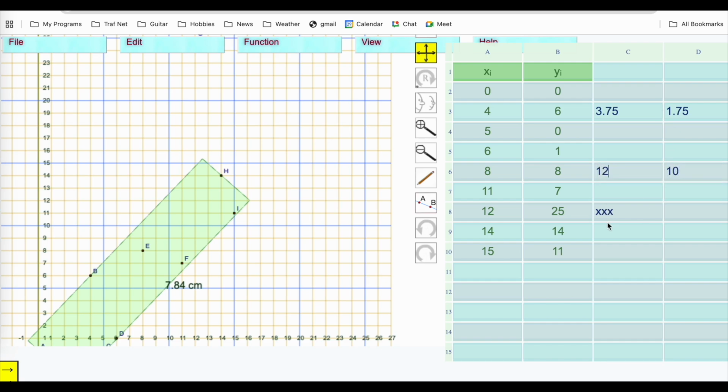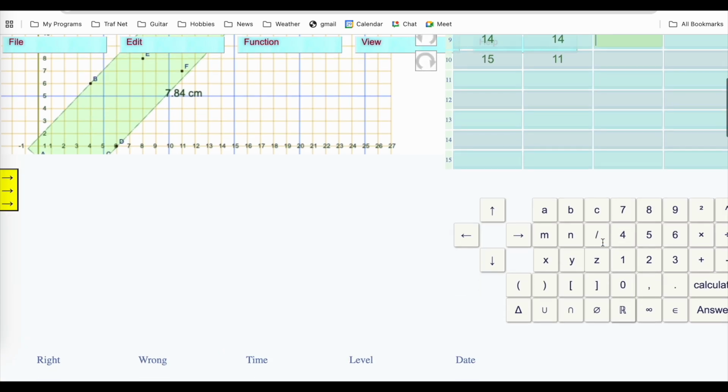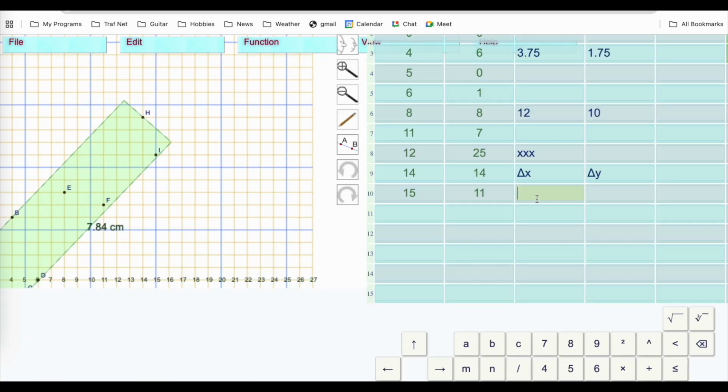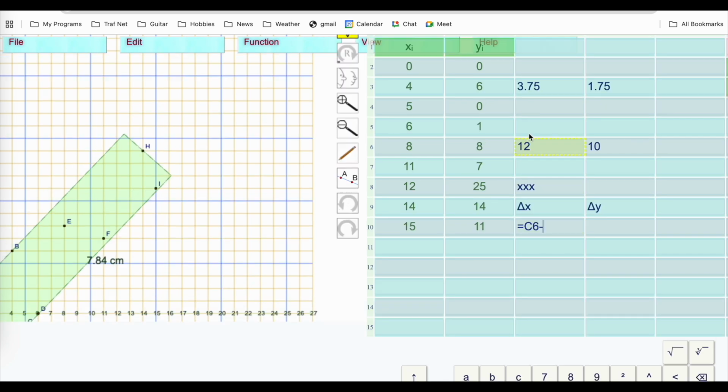I need to figure out my delta X, my delta Y. Write delta X here, fill that across, delta Y, figure out my A. My delta X is 12 take away 3.75, fill that across. Then A is delta Y over delta X, and you can see that they're the same, so that's going to just give me 1. I want to find the equation of the line that passes through these 2 points. I can take either this point or that point. I'm going to take the 1210 because there's no decimals.